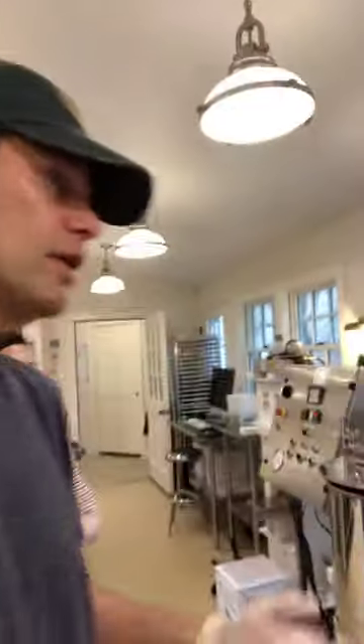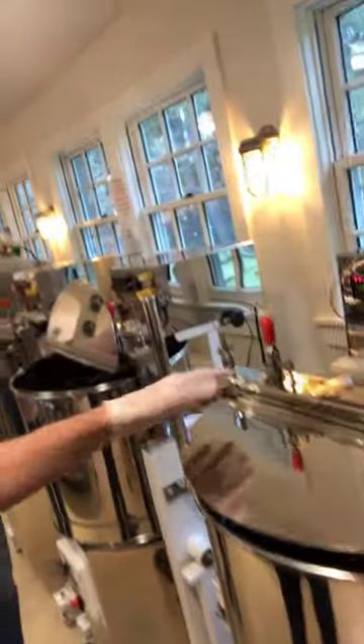Next step: after the chocolate is ready, we tilt the grinders and empty them into hotel pans to be sifted. This sifter won't smooth out gritty chocolate if you haven't gotten a good particle size, but it will catch any radicals — the tiny parts of the bean that would germinate if not killed by fermentation. Those are really hard to grind. The stone grinders are great for flavor, but give a range of particle sizes, so there's no guarantee all radicals are ground. This filters them out so you don't get any crunches when you bite into your bar.